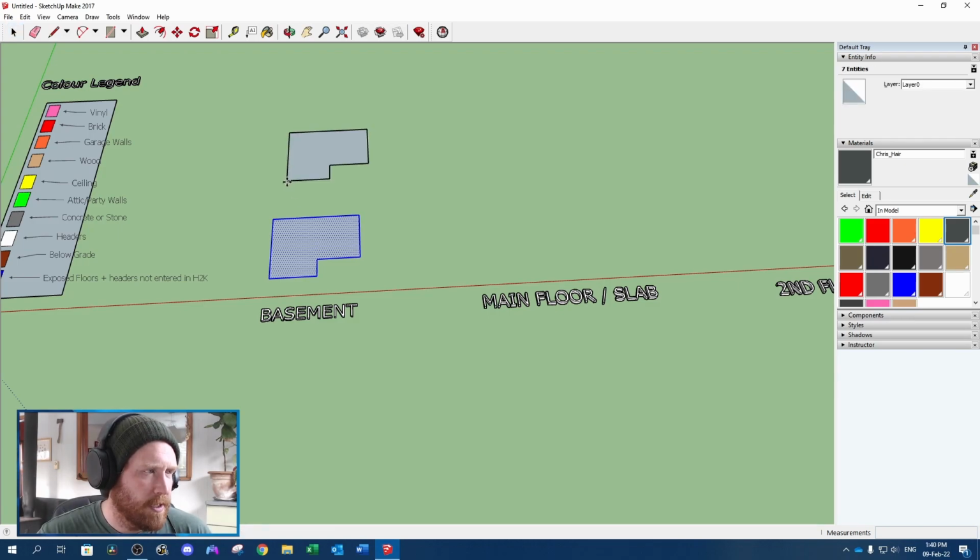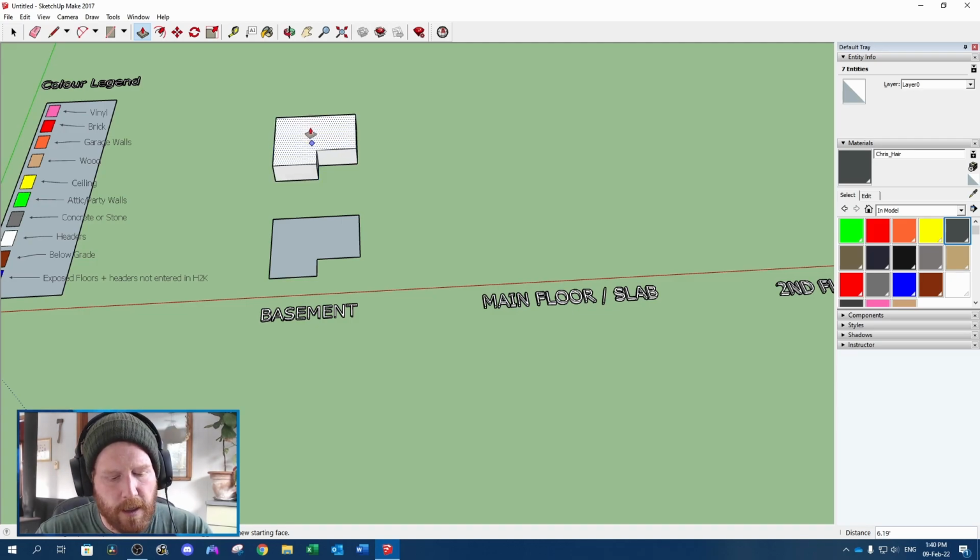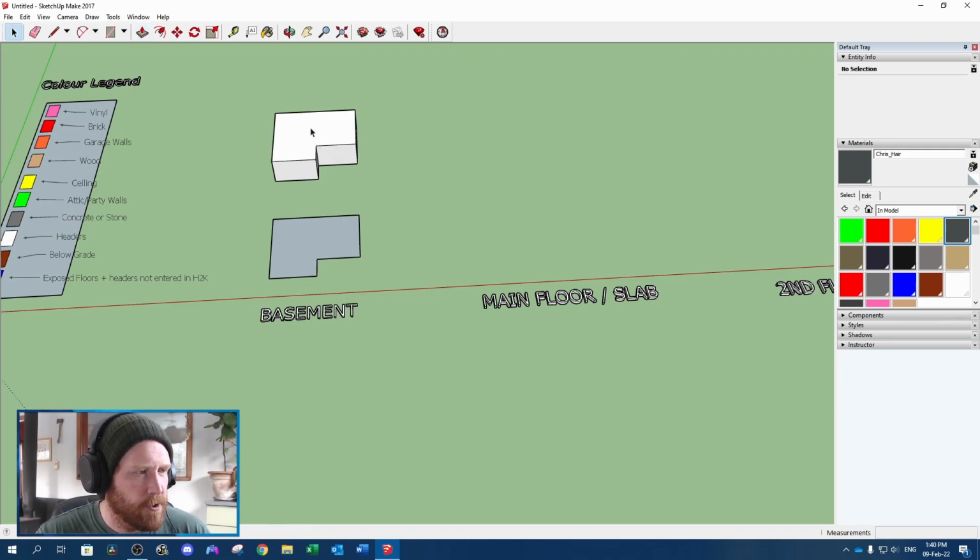I'm going to copy and paste this behind it, and then using the push-pull tool, so you can hit P or go up here, click that. We click on our surface, pull it up a little bit, and then we type in, let's say it's 7.9 feet in the basement, hit enter. So now we've got our basement drawn.